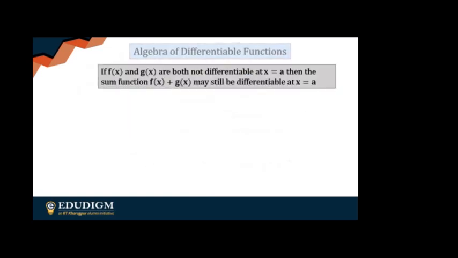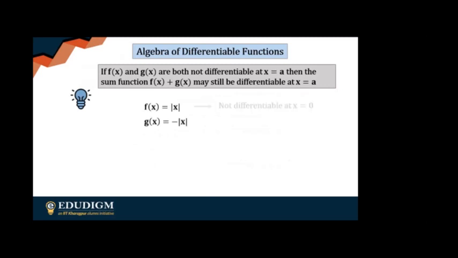So let's take another example. We have already said that if f(x) and g(x) are both differentiable, then f plus g is also differentiable. Okay, but here I'm giving you an example where they're not differentiable but their sum is differentiable. Simple. I've taken mod x, which has some problem at x equals 0. Similarly, this minus mod x, how will this thing look? So suppose this is actually mod x.